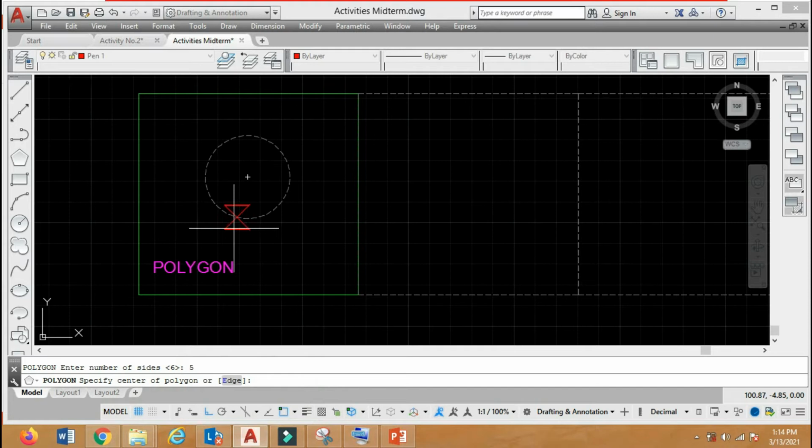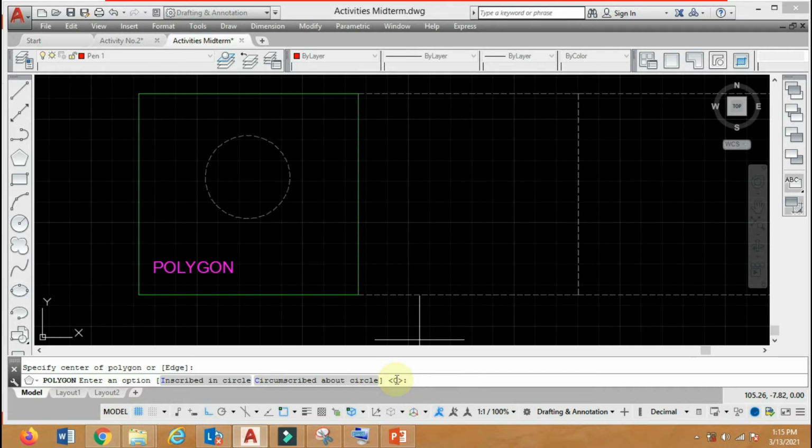This is the guide, the circle guide, so that you'll know the difference between inscribed or circumscribed. So you click the center, and then the C or circumscribed is activated here.